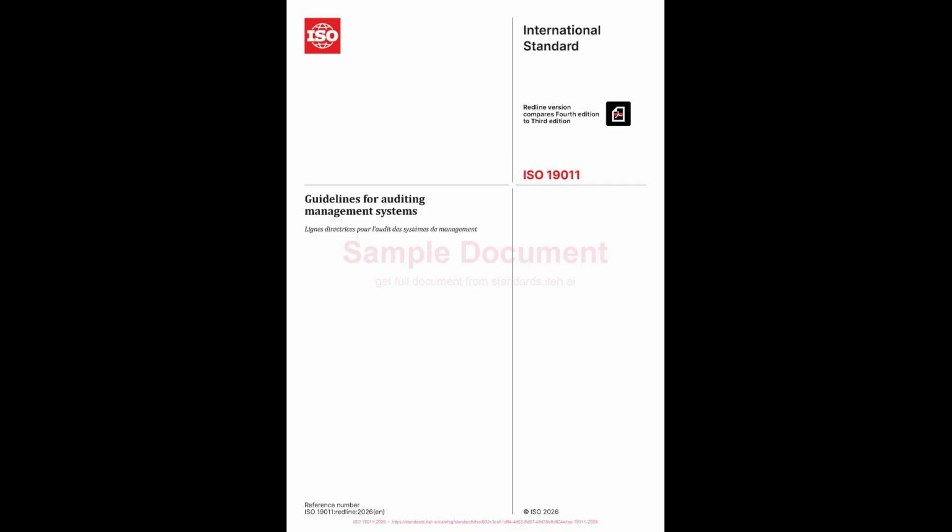So Clause 7.3 states that the criteria used to evaluate auditors must be both quantitative and qualitative. The quantitative is the easy part. Right. It's the hard data. How many years of work experience do you have? How many hours of training have you logged? How many audits have you participated in as a trainee? It's essentially parsing their resume.